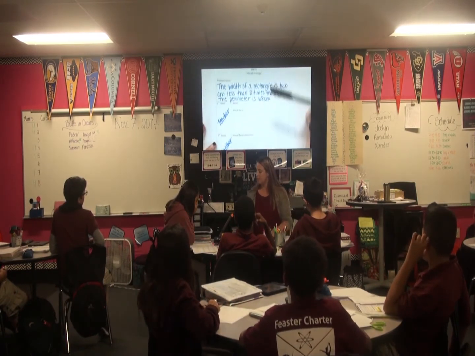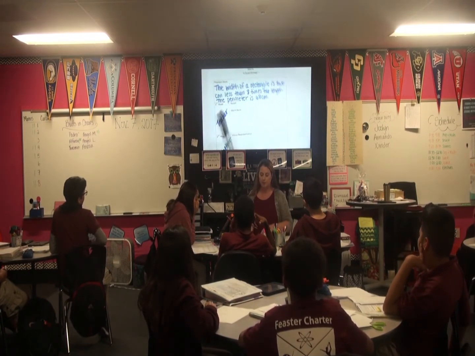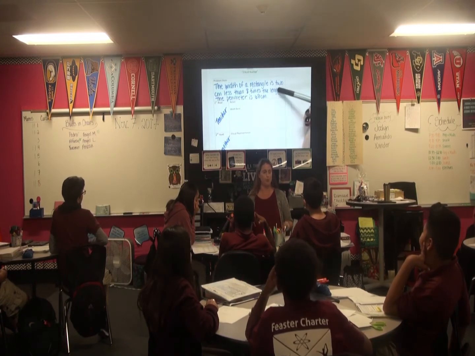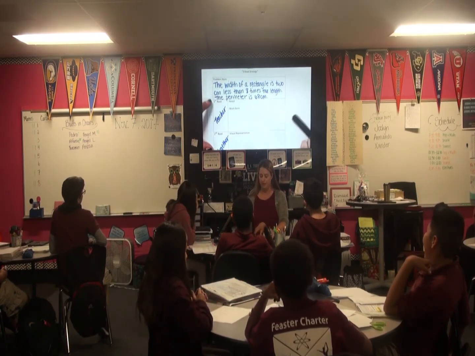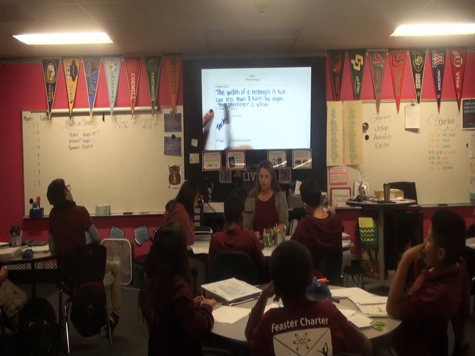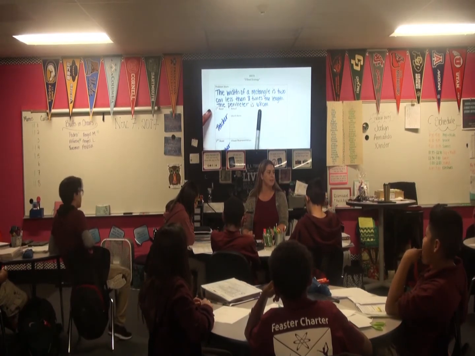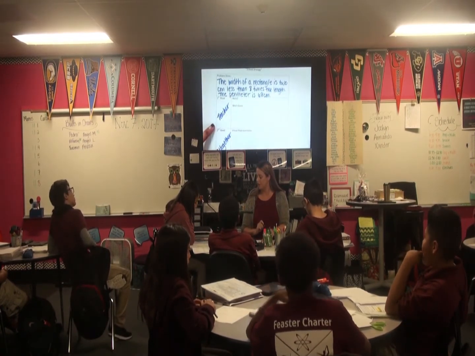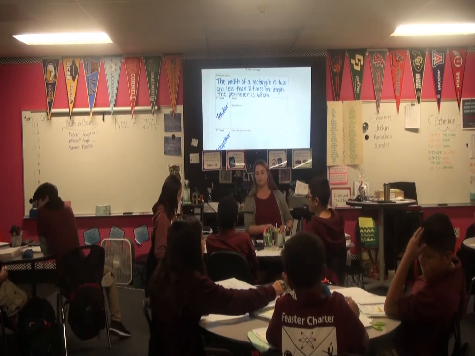So I'm going to read this, and then you're going to talk to your neighbor. I know there's not a ton happening in here, but if you can tell your neighbor what's going on in this problem without reading it directly, you'll have a better understanding of it. So the width of a rectangle is 2 centimeters less than 8 times the length. The perimeter is 68 centimeters. Please turn to your table members and retell what's happening in the problem. Do that now, please.